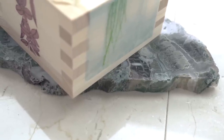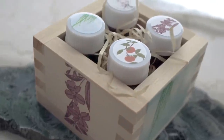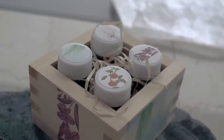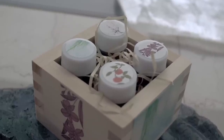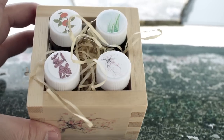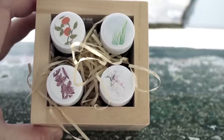Kawasaki Bunguten makes this list for the container that the inks come in. These four inks come in a sake masu cup, which is made out of cedar wood. This is an actual functioning sake cup or rice wine cup. On New Year's Day, our family typically climbs up to the top of Mount Takao, and near the shrine there, they sell warm sake in these cups, and they put salt on the corners to kind of like purify it.